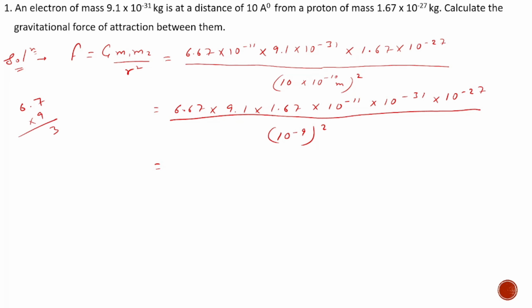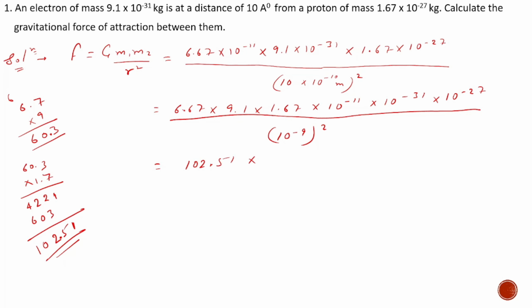9 × 7 is 63, 9 × 6 is 54 plus 6, 60, and the value will be 60.3. Now 60.3 multiplied by how much? 1.67. Take it as 1.7. 7 × 3 is 21, 7 × 6 is 42. Now 603 here because of 1. 603. Now here what will be? 1 3 2 5 2 and 6 4 10, and decimals before 2 digits. So the value is 102.51.